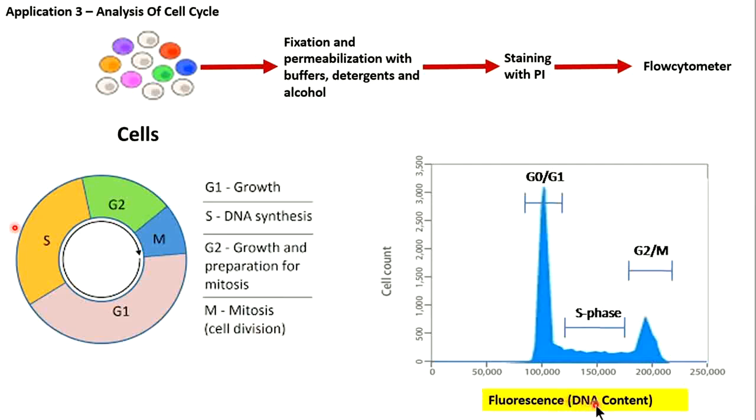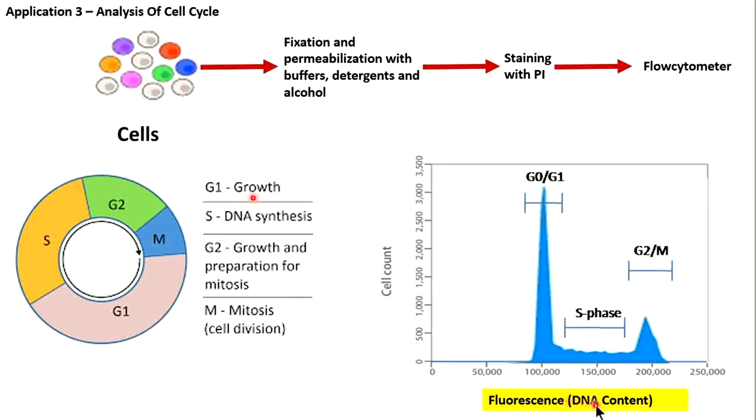For that, we need some theoretical knowledge. Which kind of theoretical knowledge? G1 is the growth phase. They have 46 DNA molecules. S means DNA replication is occurring, and in G2 DNA replication is already completed. So here we have 92 DNA molecules, double. Here we have 46 DNA molecules. And in the S phase, we have DNA molecules between 46 to 92. Because some cells will just start the S phase, some cells will be half way through the S phase. Some cells will have nearly 50 DNA molecules. Some cells will have 60 DNA molecules and so on.